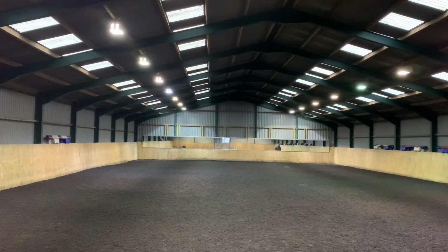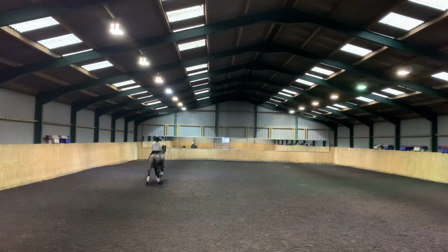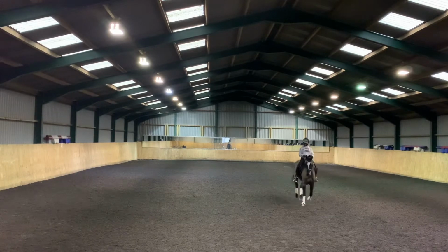So if I'm coming in, let's go on this rein because that's where we are. If I'm coming in right half pass now, I would make sure that he's in right bend, and his chest more than his shoulders, that's a better way to put it. His chest, I want it kind of aimed towards the point that I want to get to, and then I'm going to put my left leg back and ask for the quarters to come in to the right. Like I say, on the right rein with him, not too much left leg because he will take over with his quarters.